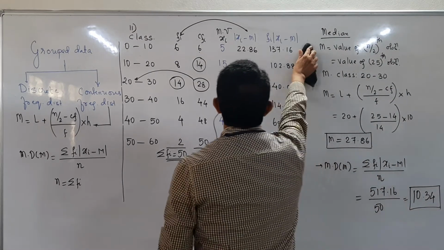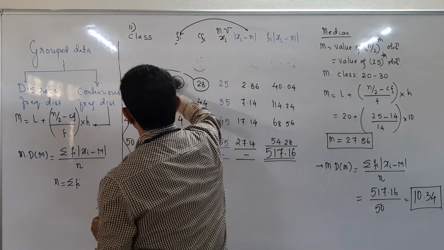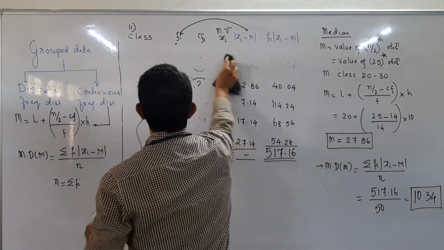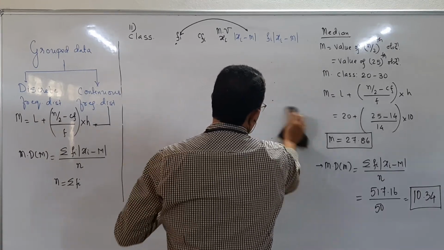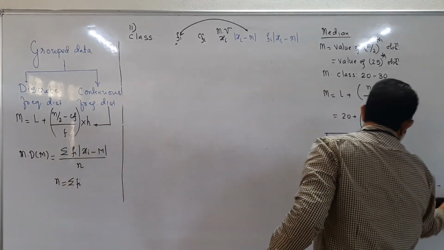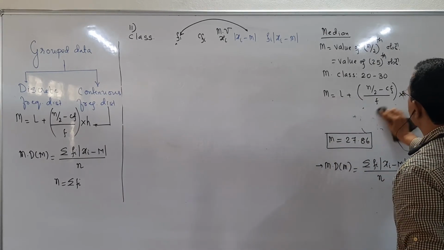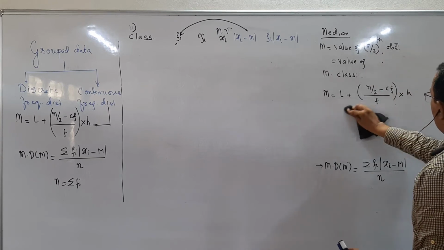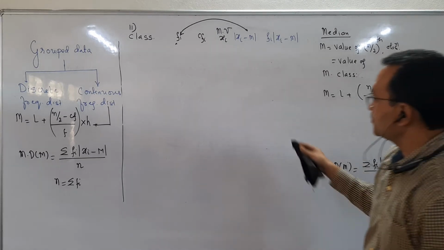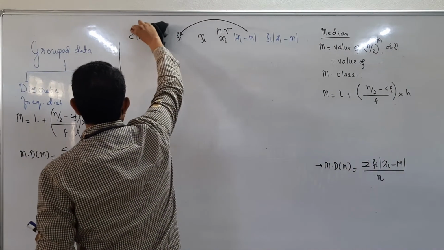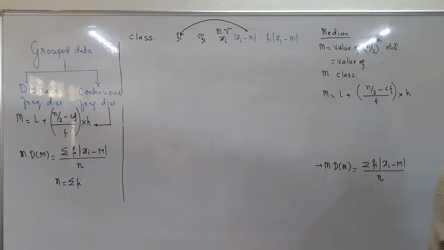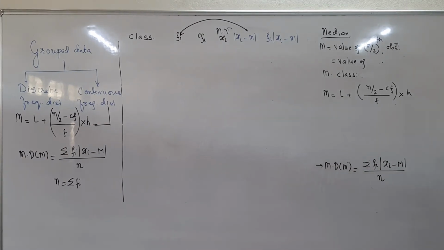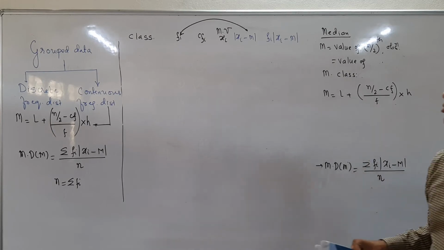Now let us do the last sum to complete the exercise, students. Let us do sum number 12. These formulas and layout will remain the same, so I'm not erasing the layout. Now sum number 12. We are given a frequency distribution of age of 100 persons. Find mean deviation with respect to median.